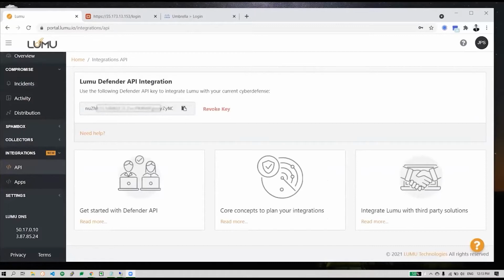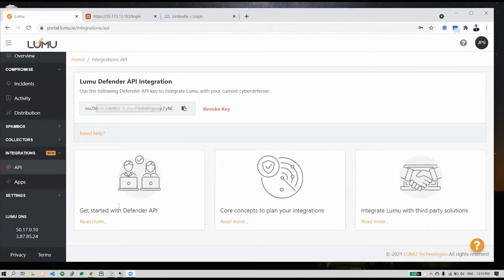So I'm going to have my API key here that obviously is going to be needed for me to code that integration. This API module is where I can code my own integration. So if I have the resources or I can actually do the development myself, I can leverage the Defender API that is available here.